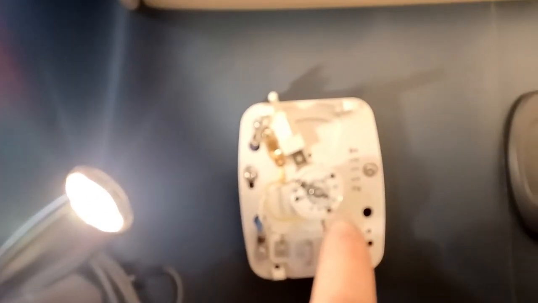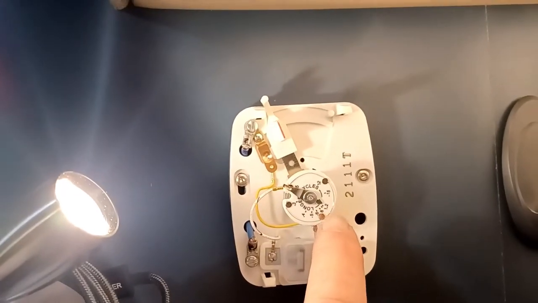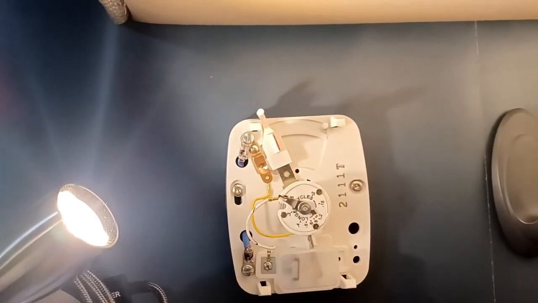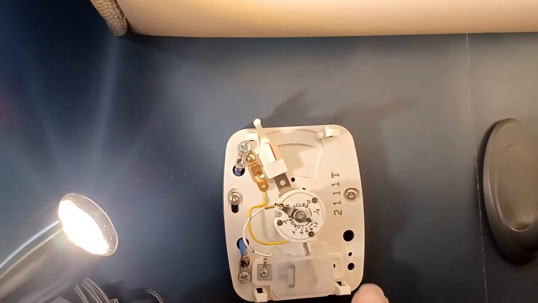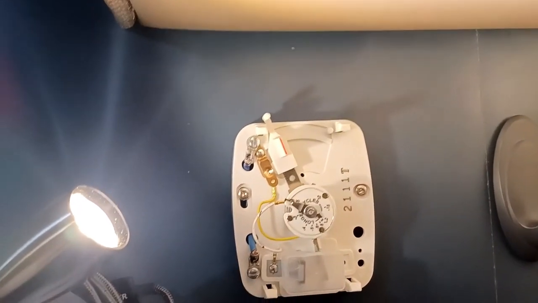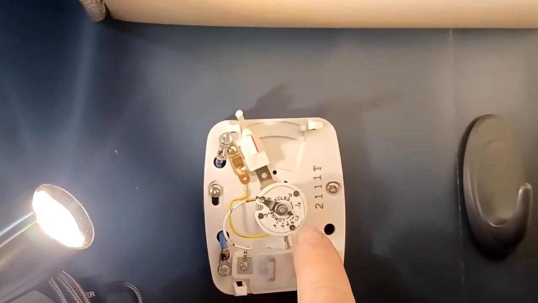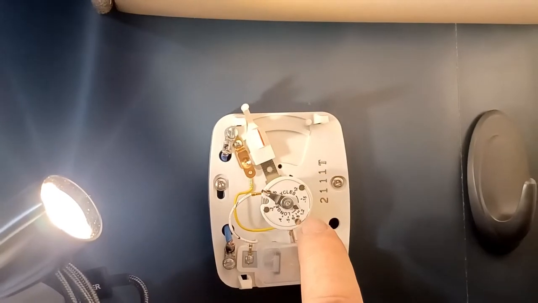It has a cycle setting first of all here. So just note that down, here the cycle is how long it cycles when it turns on. So longer cycles means the furnace stays on longer. Shorter cycles means it goes on and off faster. So here it's set at the max which is 1.2.